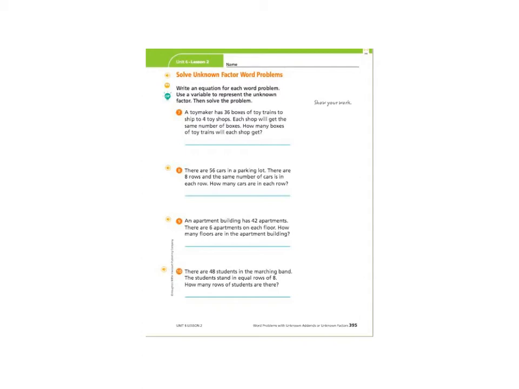In 395, cross that one off. So on the third page, remember we're not doing 396. So here you have to write an equation. So we don't have to do the math mountain, but we're solving for the unknown factors, which the IXLs are pretty good about that today too.